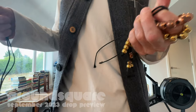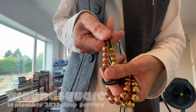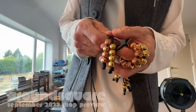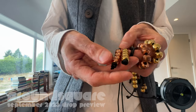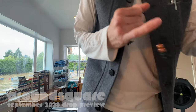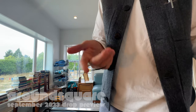We also produced the 10 millimeter beads. And rather than doing 6 beads per set, 3 at either end, like we did with the titanium, we're keeping it at 2. So if you like the lighter, nimbler sets, 2 copper beads at either end or 2 brass, these make a very, very nice set. I did a set of these up for myself in both brass and copper, and I've been getting a lot of use out of them.